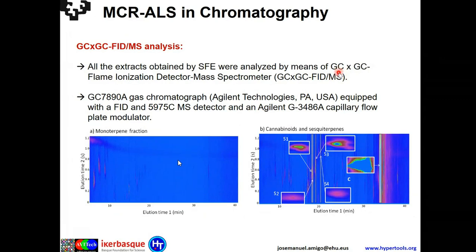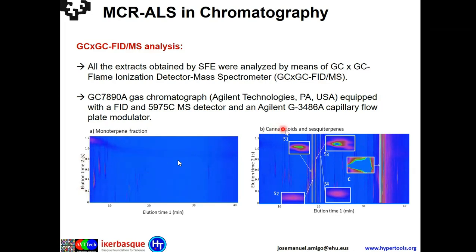So let me show you one thing, because what we did in this case is to use GC×GC-FID. That is, now we will have two dimensions that correspond to gas chromatography. Then we will have a third dimension that corresponds to the FID, and we will have a fourth dimension because we will measure all the samples at the same time. So in this case, we have here the monoterpene fraction that, since we don't have severe overlappings, was pretty easy to quantify.